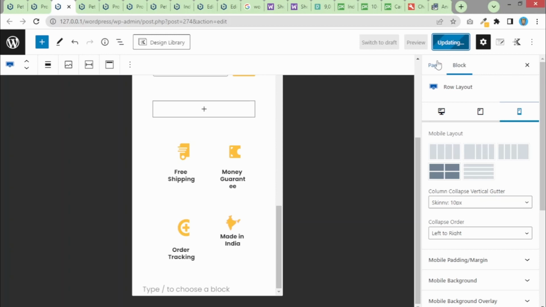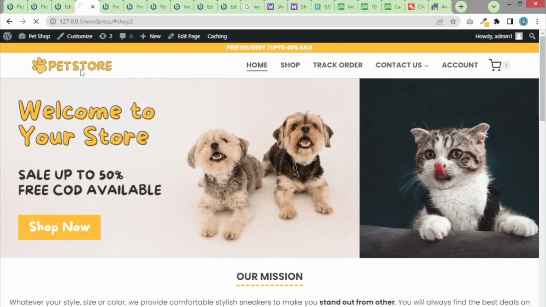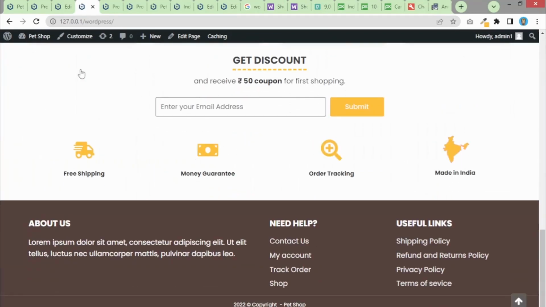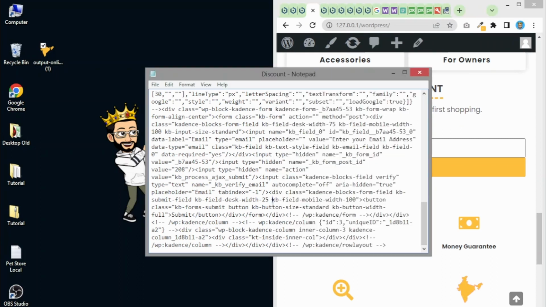Let's update it. Do not worry, it is looking like this, but it won't look like this in mobile version. So let's update it. So once we have updated it, let's see how it is looking. See, it is looking like this.